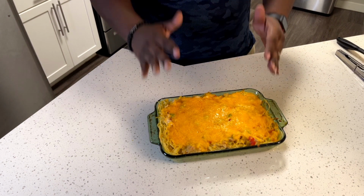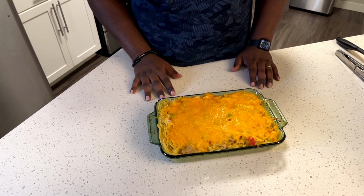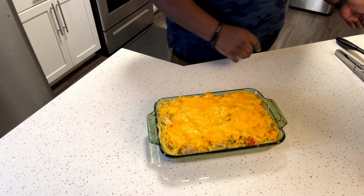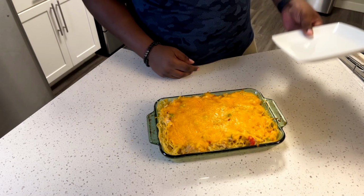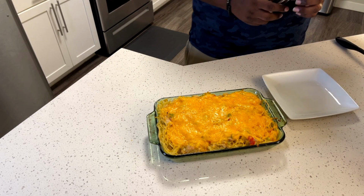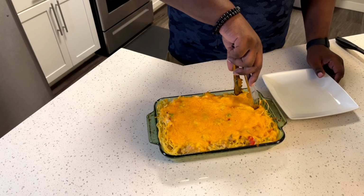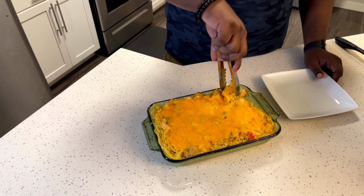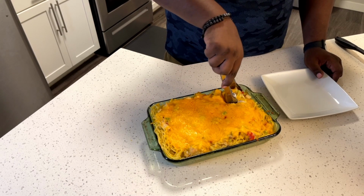All right, guys, so this is the final result for the chicken tetrazzini. So the only thing we gotta do now is to plate it up and see how this looks. Luckily, guys, I already got a plate ready to go. So we'll take this corner here. Okay, yeah, we can see that looks good. All right, so let's go ahead and get a little piece of that.